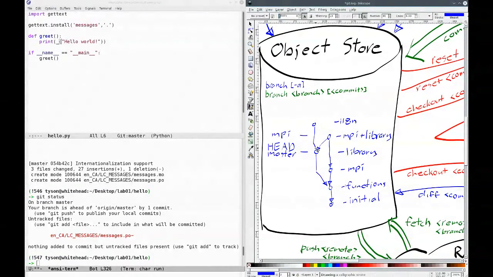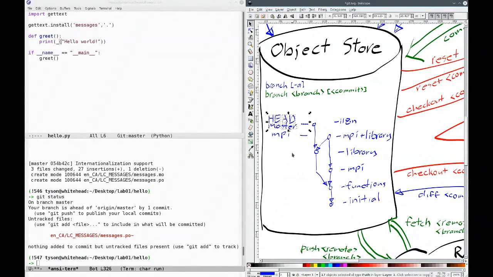It flowed out, let's make a nice straight line here. Flowed out from that version. And head was master when I committed it, so this becomes the next version up here. Just push this MPI down a little bit to clearly delineate that, and I'll move this down a bit here just so it actually touches. There we go.